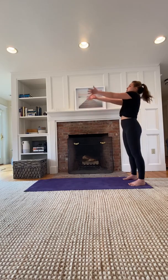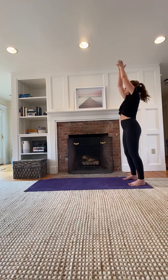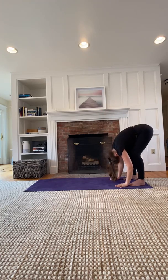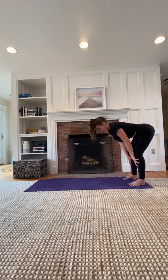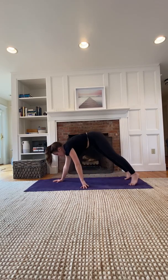On an inhale, sweep the arms all the way up overhead. As you exhale with the bend in your knees, fold all the way back down over your legs. Find a halfway lift, hands to the floor, to your shins or your thighs. Pull the chest forward and then gaze down so the neck is long too. Try to keep all of this length. Plant your palms, walk back out, find your plank pose.